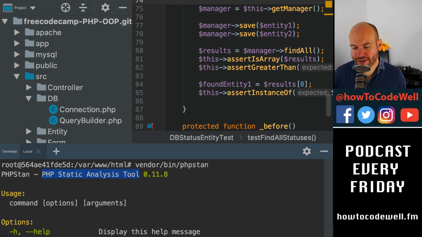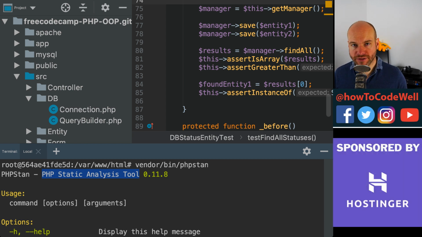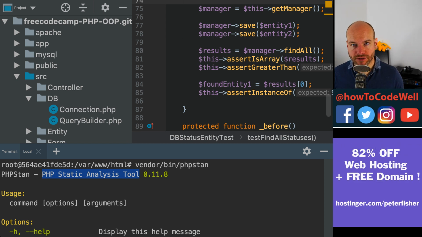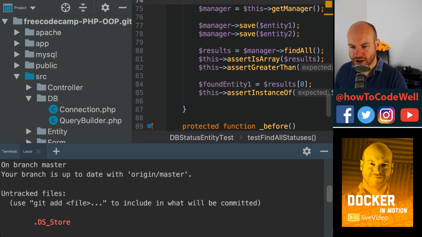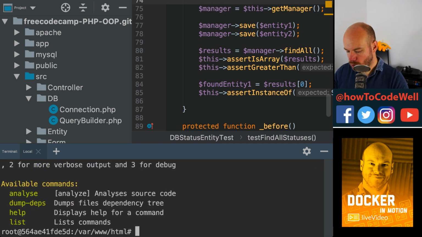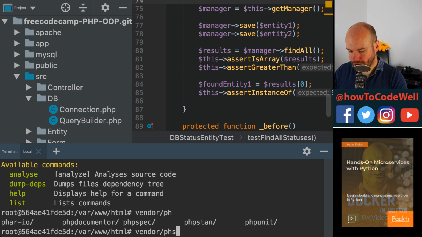And it's got several levels to it. You can go through various different levels of checking. I think it starts at level 0, and that's extremely light. But then it goes all the way up, I believe, to level 7, maybe beyond that, where it does more scrutiny and checks far more thoroughly. We haven't used this in a long time. We did use this in the first couple of streams, but not in a while. So I'm not hopeful. I think there's going to be a fair amount that we're going to find here.